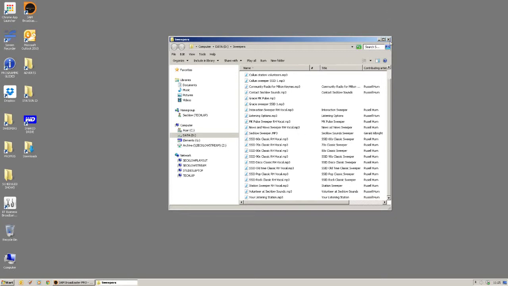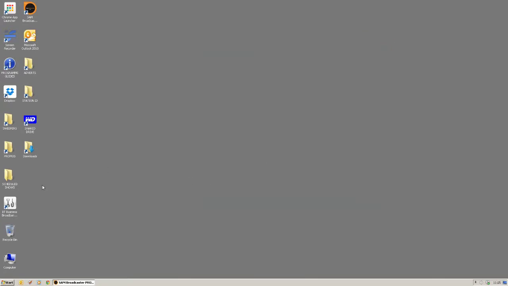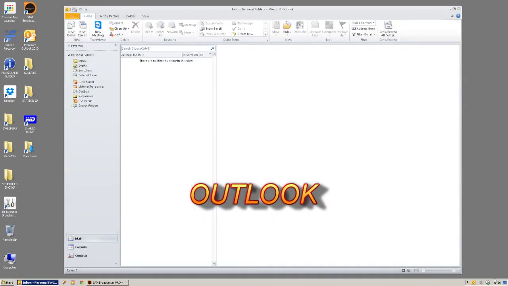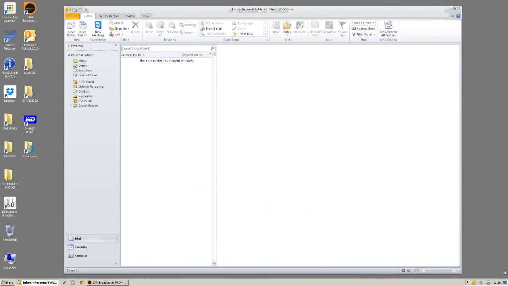The next folder that will be relevant to you will be Microsoft Outlook. Let's open that up. Now, when you are broadcasting and you're asking people to contact you, you'll say, email us radio@seclosounds.org. They will come into the inbox of Microsoft Outlook. There you go. So there you'll see no one has contacted me yet. So I'm on my own at the moment.